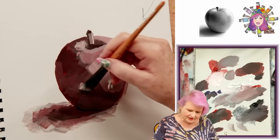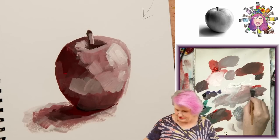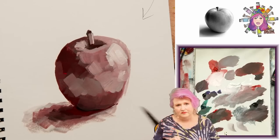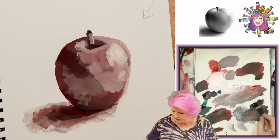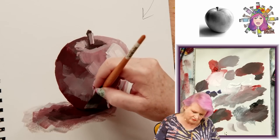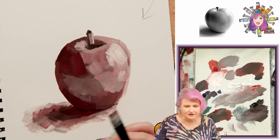One of the things, too, is when you paint on paper, you'll notice that as you work, the paper takes the paint a little bit better, so you're not struggling as hard. So we're creating that kind of mid-change value there. Definitely like that right there. And I still love this shadow right here. To me, it's wonderful as the highlight.